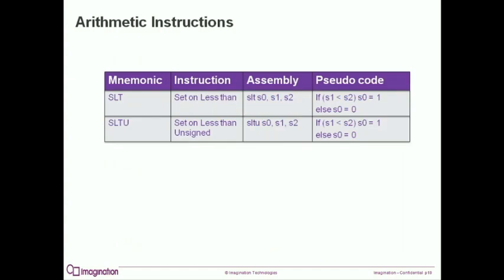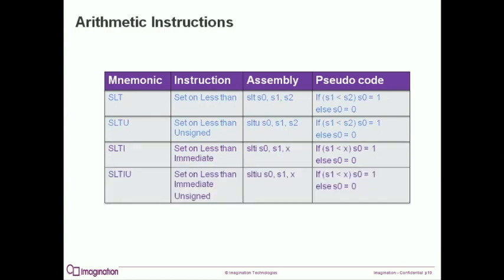Here are the set instructions. These will test two values and place a 1 in the destination register if the first register is less than the second. The other form of the instruction takes an immediate value instead of a second register, so if the value in the register is less than the immediate value, then the destination register is set to 1. These machine instructions are used by the assembler to create macros for branch greater than, branch less than, branch equal to, and all combinations of the three.